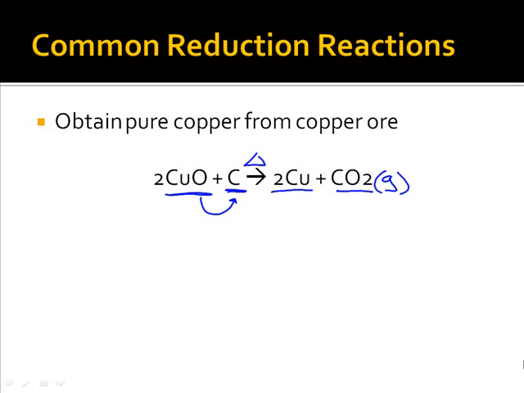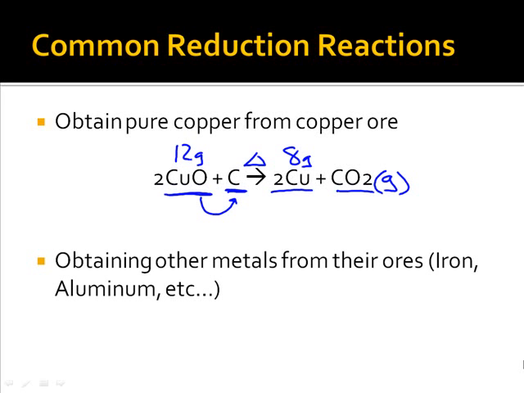If we were to measure the mass of our copper oxide before, maybe we had 12 grams, I don't know. Because the oxygen leaves it, we would have less. Just make up a number, it doesn't matter. Maybe now we have 8 grams. So overall, the mass of the solid that we began with, after it was reduced, is going to be lower in mass because it no longer is combined with the oxygen.